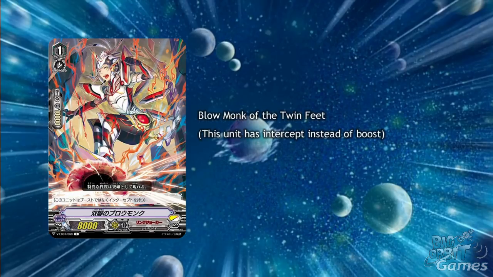Force also get a new form of vanilla. Blowmonk of Twin Feet is here to show the type of card. It's a Grade 1, but instead of boost, it has intercept. Looking at it, it seems not too bad, as it's a 10k shield after all.